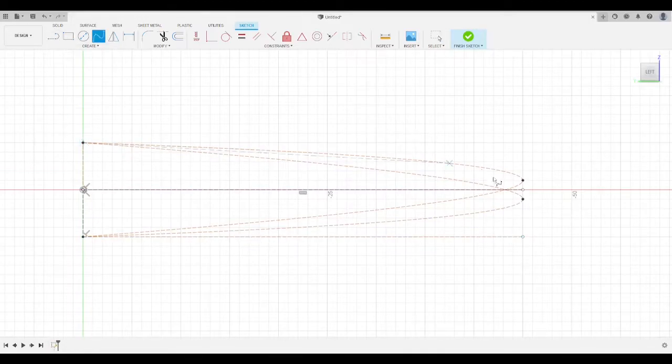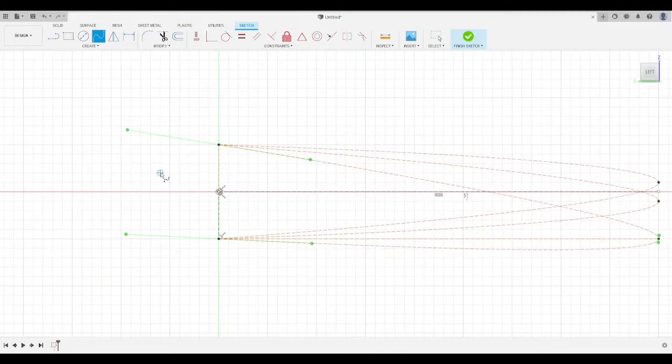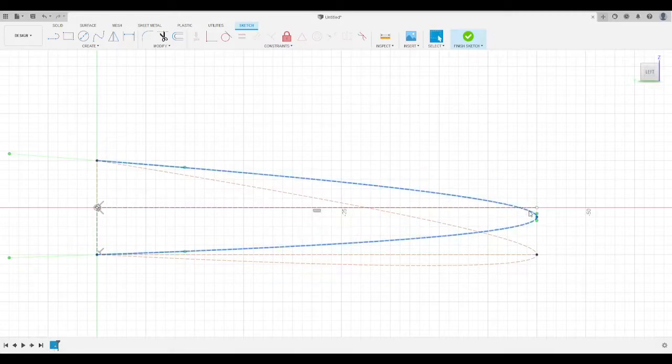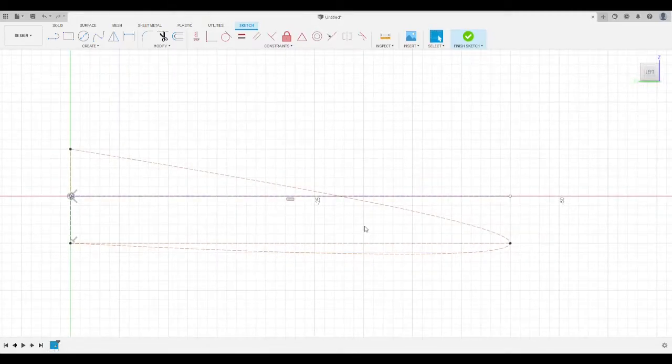Alright, so I'll do a spline from here down to here, down to here. Wait, no. I'll do a spline down to here and there, and then let's not do anything else with that. Alright, I think I'll delete these ones for now. We'll be able to just make a new one. Again, I just don't feel like that looks right. It might be perfect, but I wouldn't know.